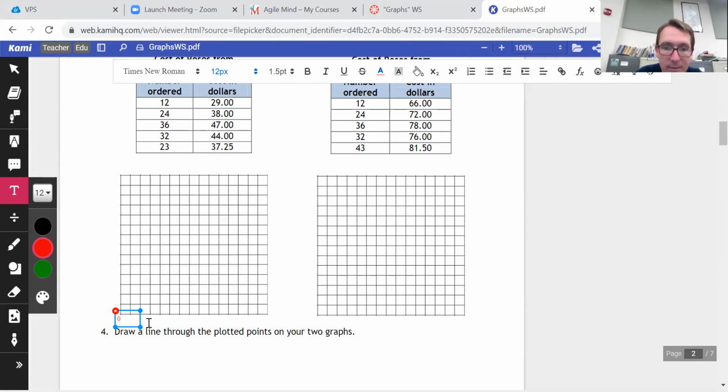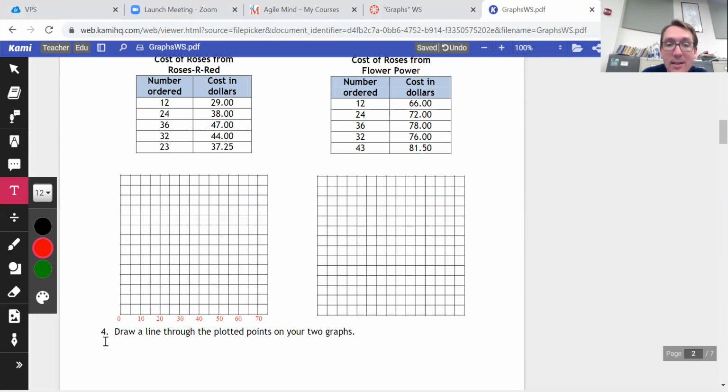This is 10 roses. This is 20 roses. This is 30 roses. Why am I doing this? Think about that. Because I'm not going to be here to do this for every single assignment. You got to be able to pick your own scale sometime. Why did I use that scale? Think about it while I figure out the next scale.